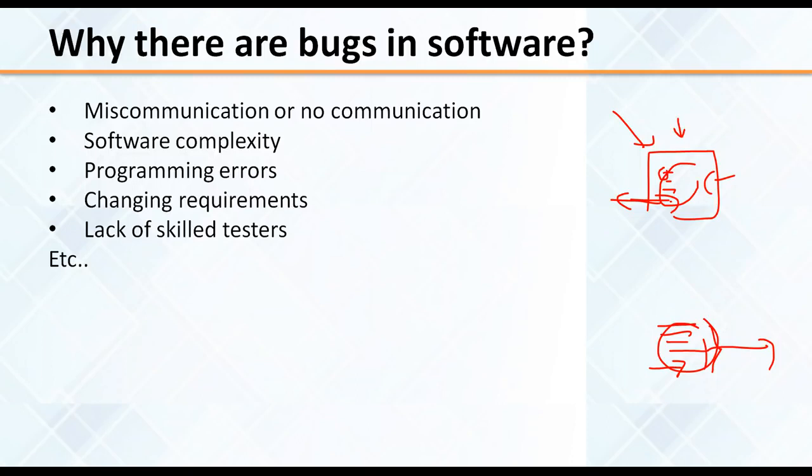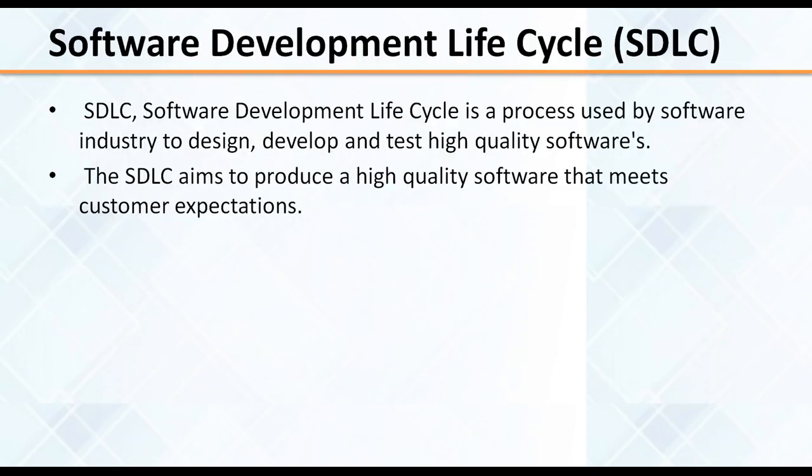So now let us move on and talk about SDLC. So far we have discussed the basic things: what is testing, what is software, what are the different types of software, what is quality, what is software testing, and why we need to do testing. All these things we have discussed at the beginner level.